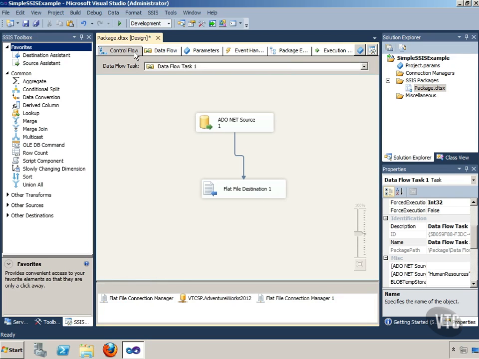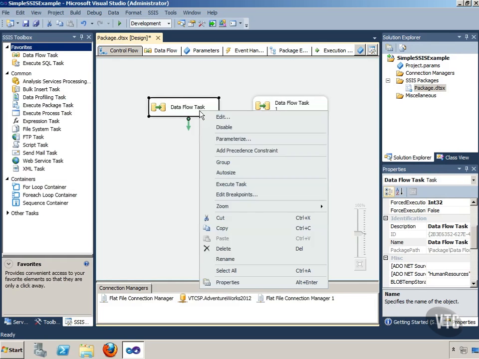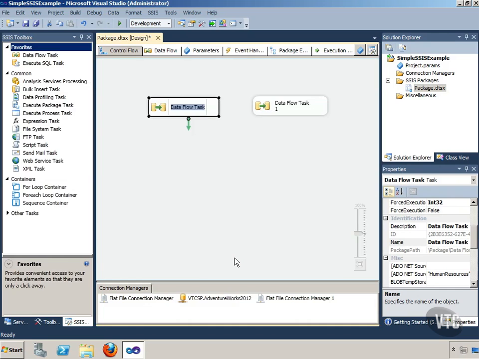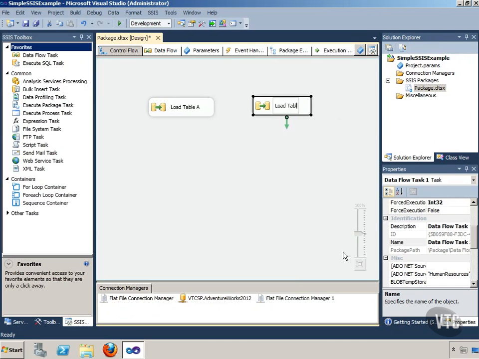Now when I have two data flows, you'll notice that out here on the control flow tab, I can see each data flow task. What I would really do in the real world is right click this, go down to rename, and rename it something like load table A, and then rename this one load table B, or whatever's going on.